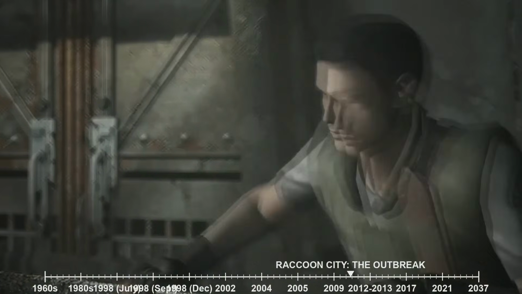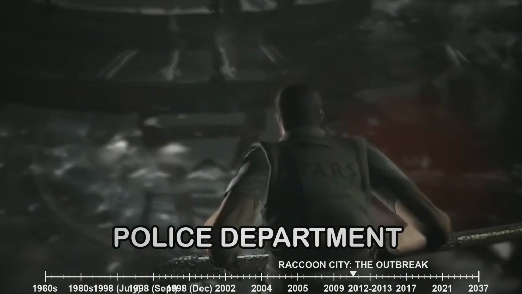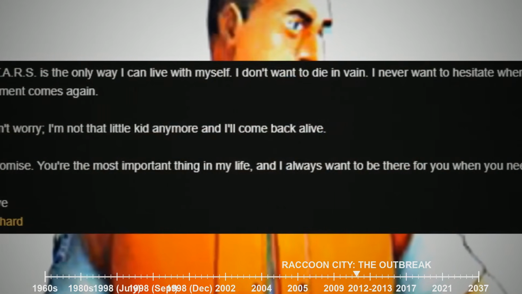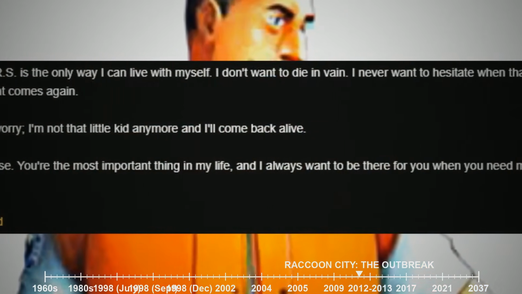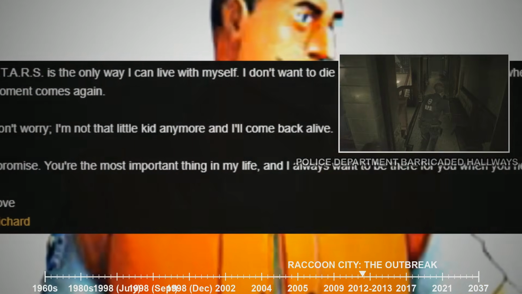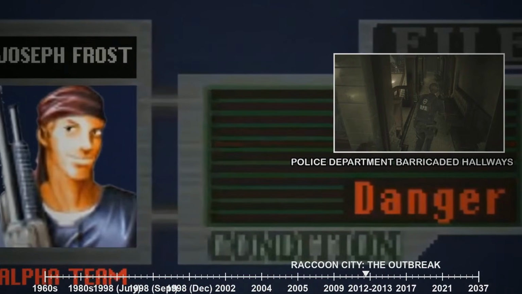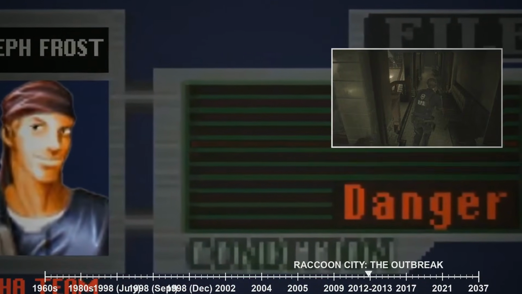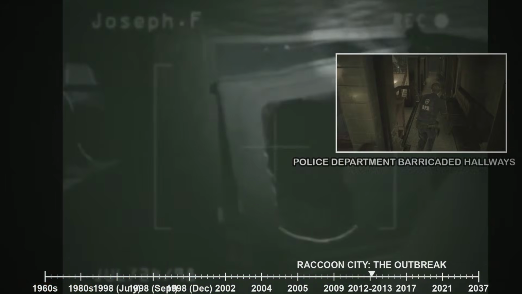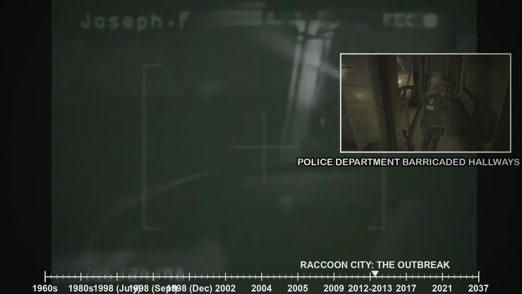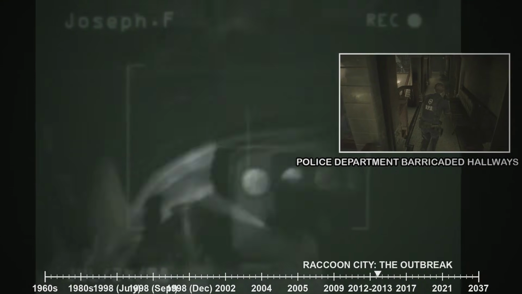Their separate journeys eventually led them to the Raccoon City Police Department, a seemingly impenetrable fortress that had, by then, become a charnel house. The once bustling station, a symbol of order and justice, was now a labyrinth of barricaded hallways, blood-splattered offices, and the chilling moans of the infected. Every shadow seemed to conceal a lurking danger, every corner a potential ambush.